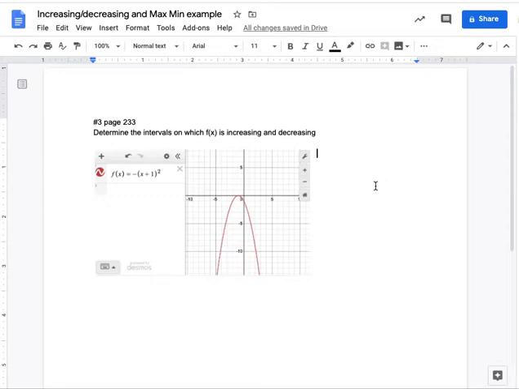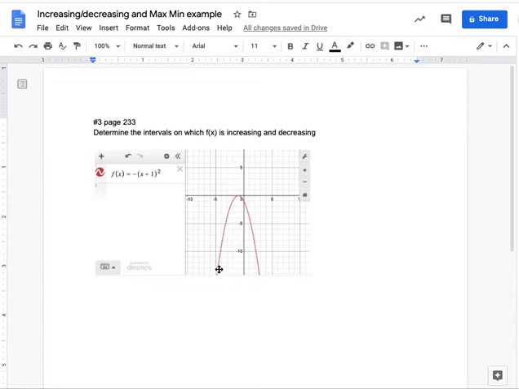And the textbook gives you a picture. So what I did was I've gone to desmos.com, a great graphing utility, and input the equation f of x equals negative, parenthesis, x plus 1 squared, and just took a quick screenshot and dropped it in here to Google Docs so you can see the graph. And what we want to do here is figure this answer out by just looking at the graph, and then we're going to verify it through calculus and algebra.